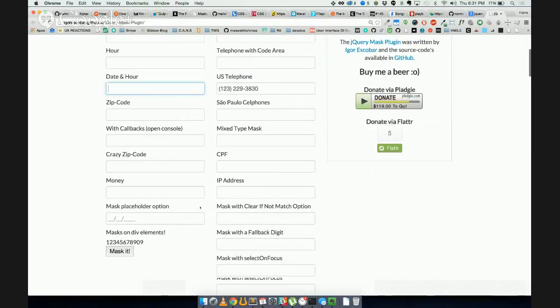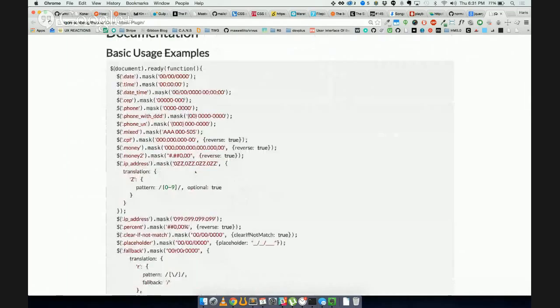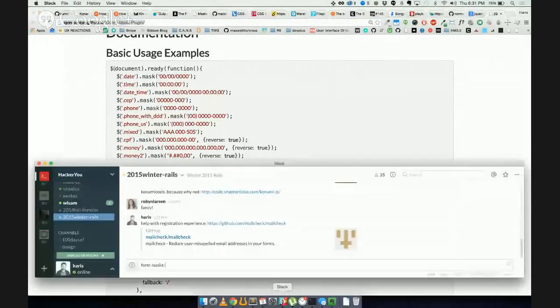You can customize all of these types of fields and make it very specific to your app, whatever it is you're requesting. So for you guys, if you have a specific length of key for your party room, you can enforce that they only type in that many keys. Very nice. Form input masks.